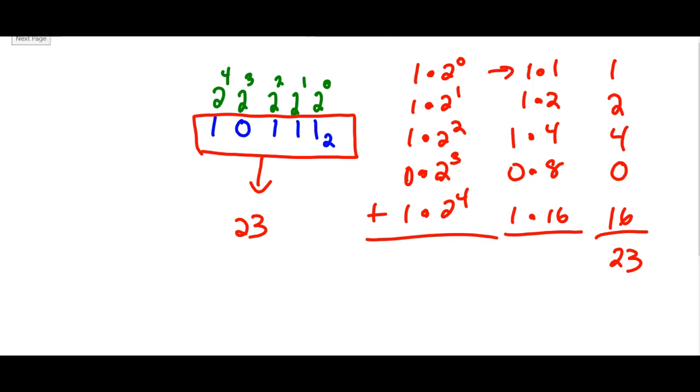So a couple of things to keep in mind before we try out a few examples here. In our base 10 number system, what digits do we have? So we say we've got the digits 0, 1, 2, 3, 4, 5, 6, 7, 8, and 9. So we have a total of 10 numbers. So there are 10 digits. We got 10 of those in base 10.